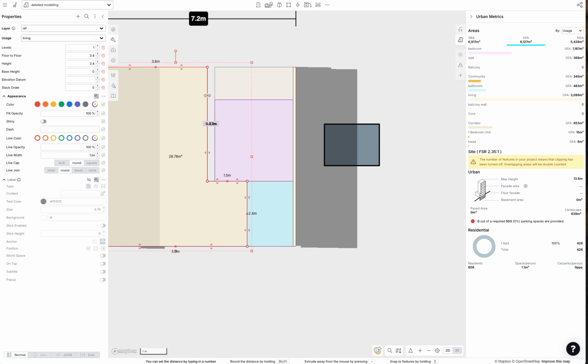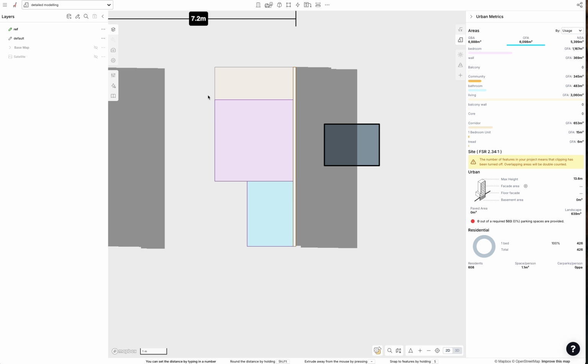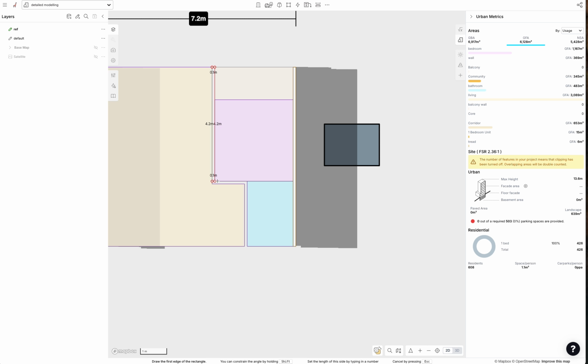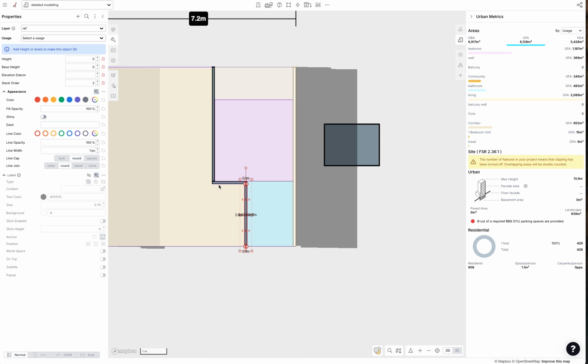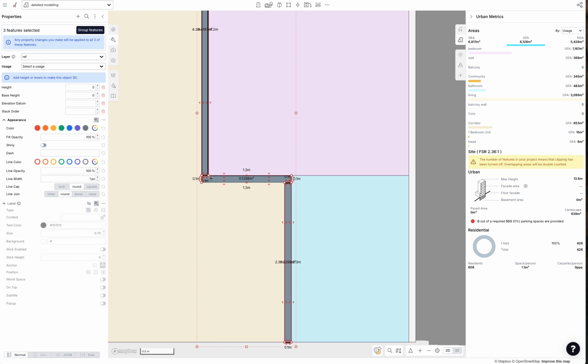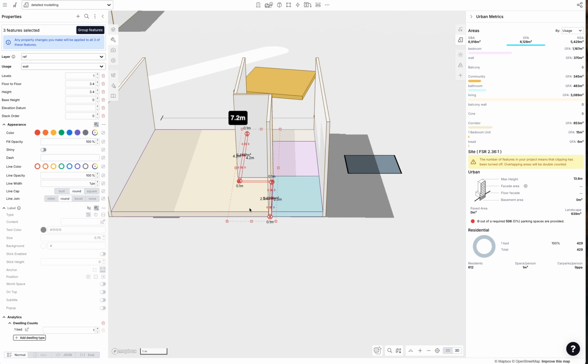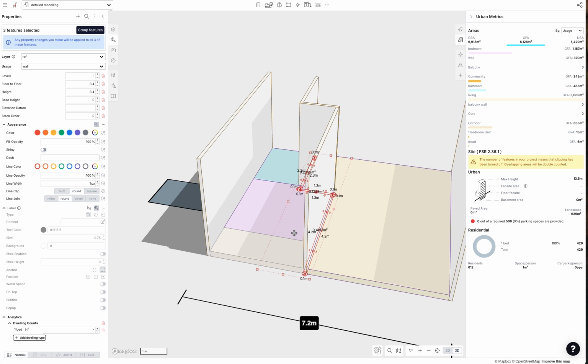Now I'm going to pull this 0.1. Oh dear. I'm holding my mouse down. I'm typing 0.1. Same over here. Same over here. And now I'm just going to grab this and this and this. Now I'm going to shift select all of these and hold the Y key, which is the eyedropper key, and click on that. And the properties from what I just clicked on get applied to these. So now I've got those walls over there.